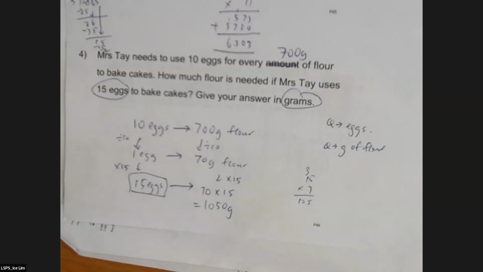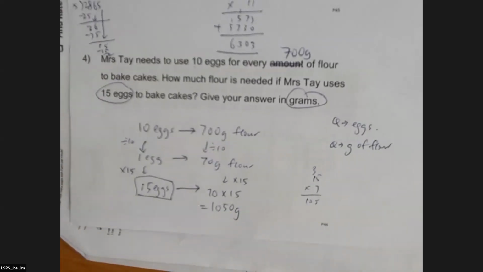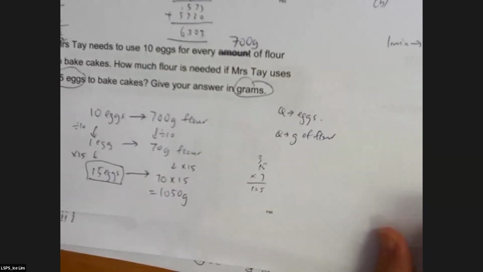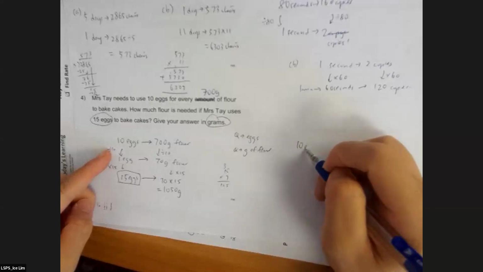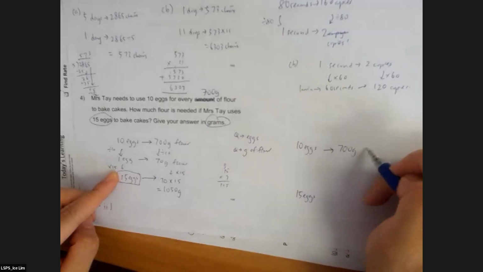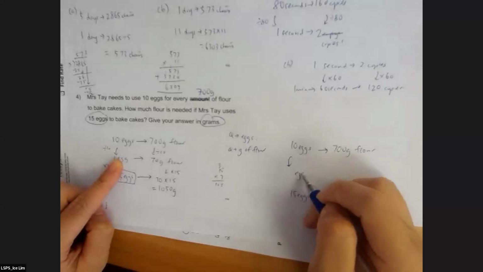But do you know why this question doesn't have an A? Apart from forcing you to think how to solve, and you need to go to 1 A, he actually gives you a chance for shortcuts. Okay? I'm going to write another method here, just at the side. So on the side, I go from 10 eggs. I'm supposed to go to 15 eggs. What if I don't want to go to 1 egg?